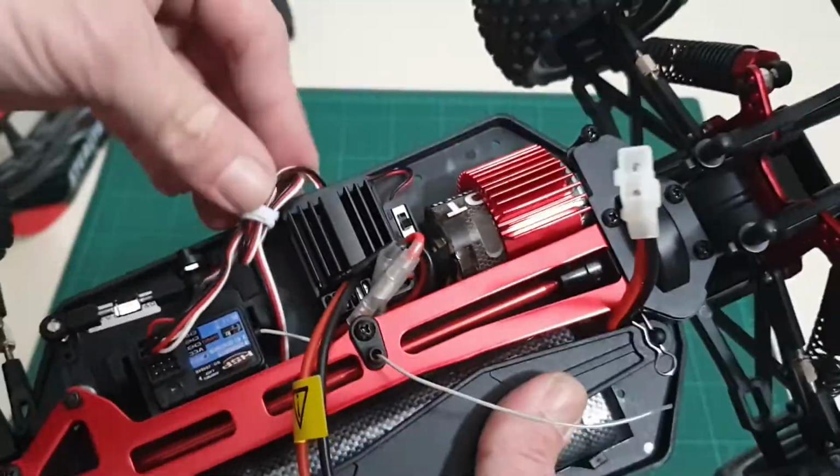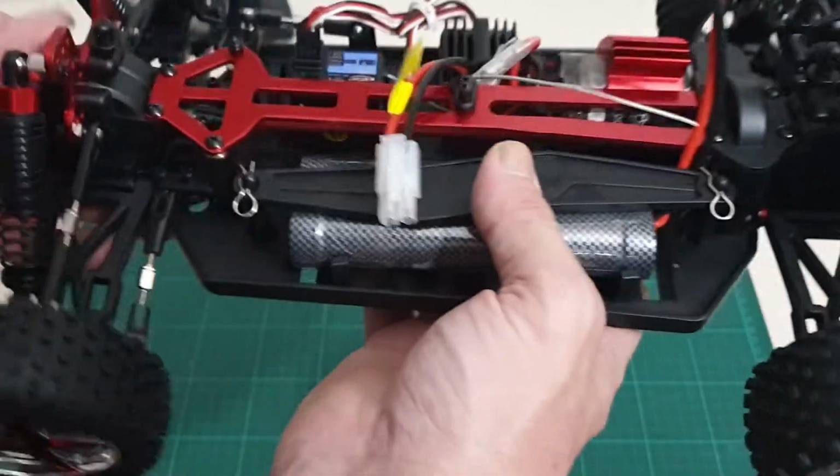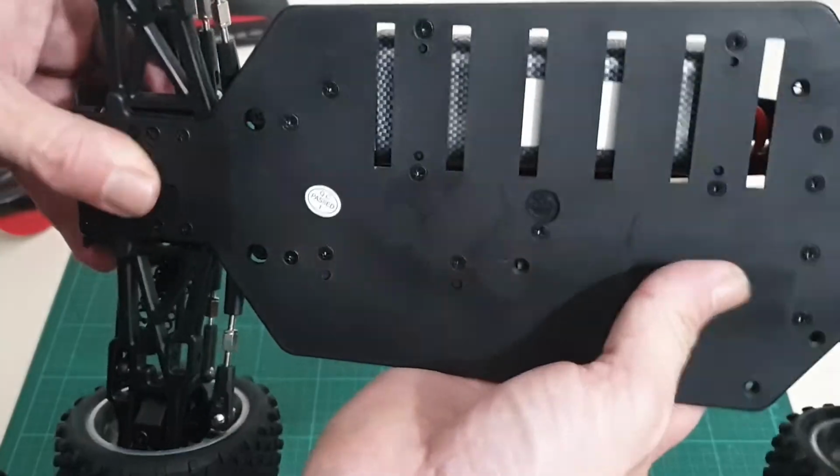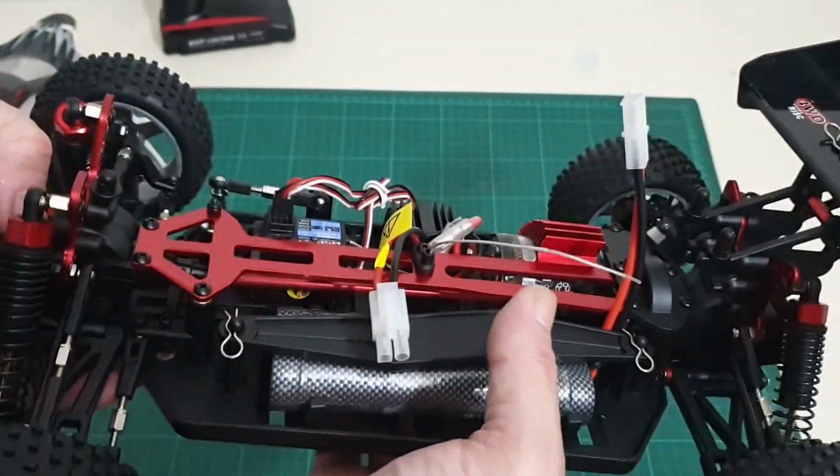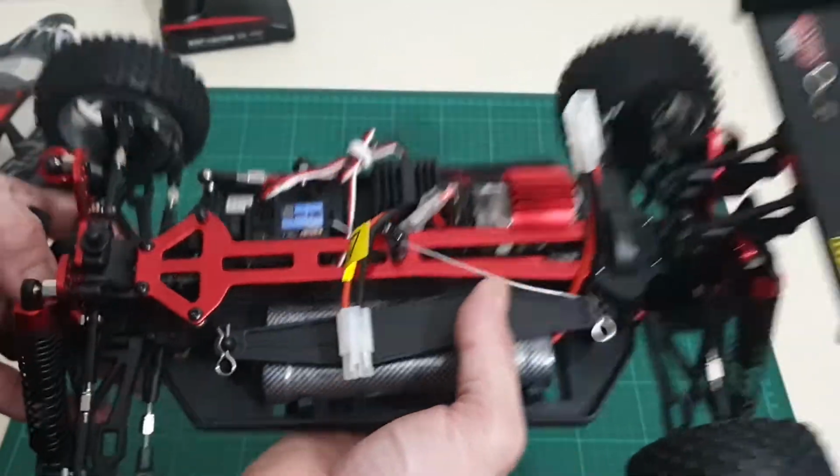Alright, so as I said, there's not a lot to really show on this car. They're very basic, but they've been around for a long time. They still work, they still go. So I'll get this battery charged up. We'll go give it a run outside.